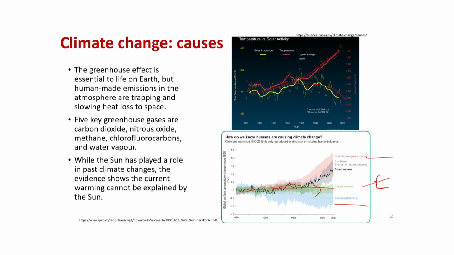If you look at it, greenhouse gases have continuously increased of late, and aerosol activity has also increased, but at a lesser pace. So, the overall observation has been a positive increase in climate change, which can primarily be attributed to greenhouse gas changes only. Greenhouse gases are increasing in the atmosphere, which is leading to the changes in temperature since 1850. It is pretty obvious from this graph that the change in temperature comes from the change in greenhouse gas concentration only, and it cannot be explained by other natural phenomena or by the sun's movement.